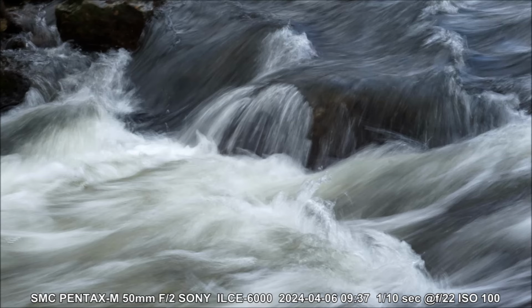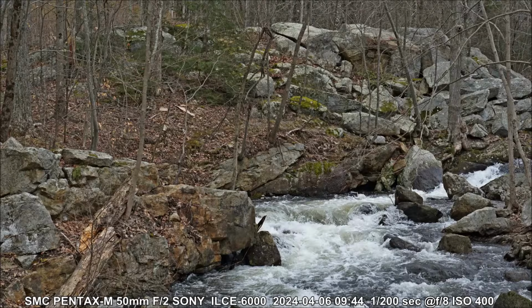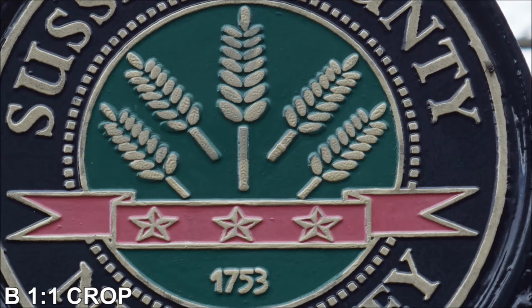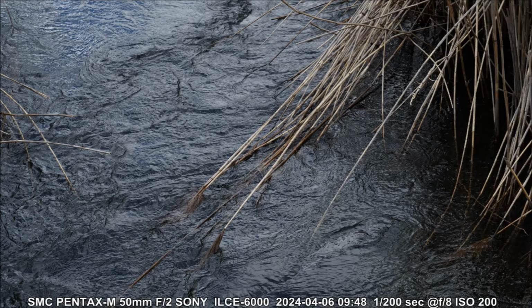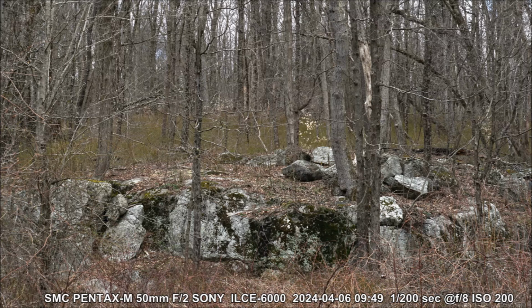So here, f22, this particular lens stops down to f22, so I was using a tenth of a second at ISO 100, and I get motion blur of this white water. It's a fantastic lens. I mean, perfect examples are available for $100, and you can always take a gamble on a damaged specimen. Look at the detail on the sign, excellent. It had excellent image quality. Micro contrast, excellent. Of course, it was a cloudy day, and you don't really need a lens hood on an overcast day.